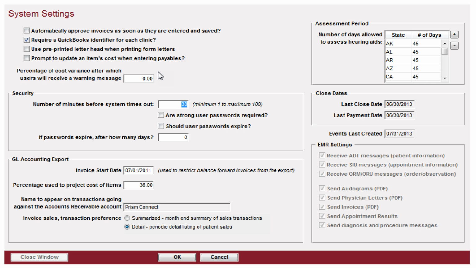The security grouping allows you to denote the length of time before the system will automatically log you off. So as you can see here, I have this set at 30 minutes. I think HIPAA policy is that the maximum length of time is around 20 minutes. The maximum length of time you can set is 3 hours or 180 minutes.